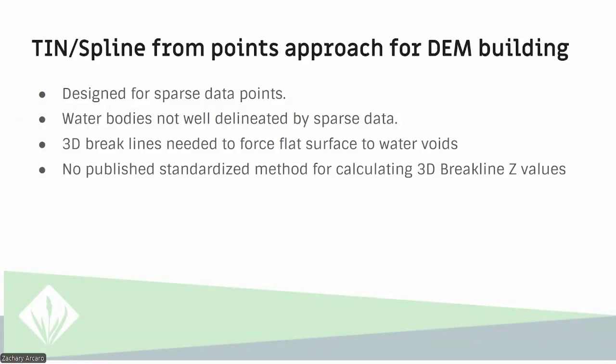So, TINs and splines were designed for sparse data points, when you couldn't delineate a water body just by the points. So you had 3D break lines so that you could delineate it and set an elevation in the DEM. There's no standard for setting that elevation. It's up to the judgment of whoever does that.